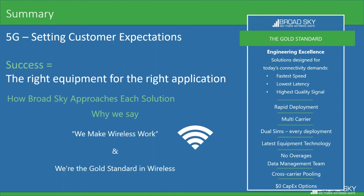The first thing you have to do before you even select the right router is what we call the gold standard. We would do this for any application regardless. I was talking before about, sure, office applications are easy, but they're really not. It's just they've become easy for us. What you need to do is pick the right carrier for that address first. That's the most important thing. And then you have to terminate on high quality gear.